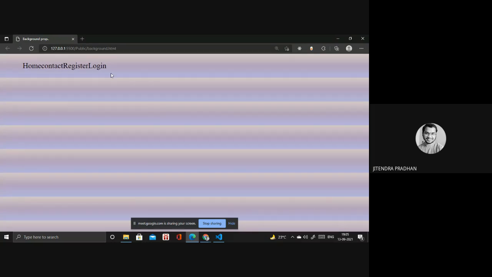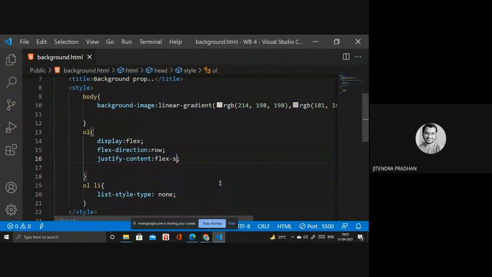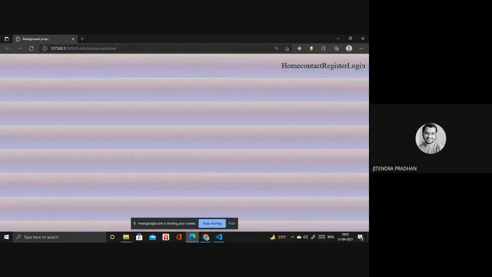So this is flex-end. It will start from the ending part. If you want it to start from the starting part, then you have to use flex-start.